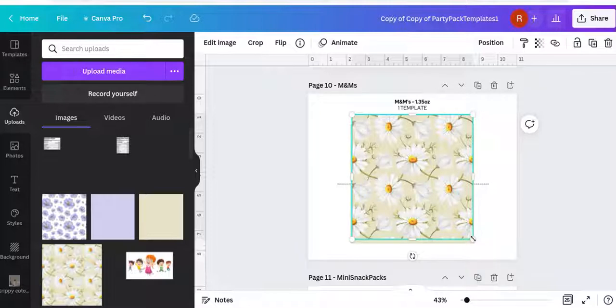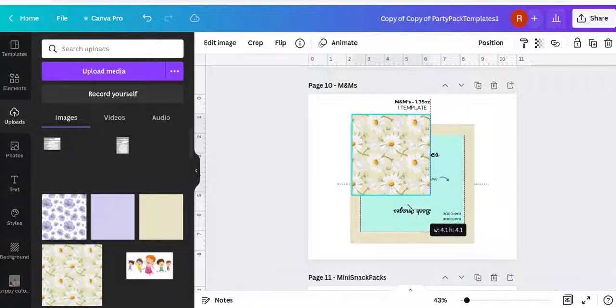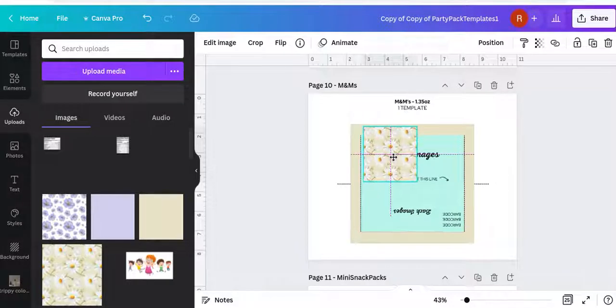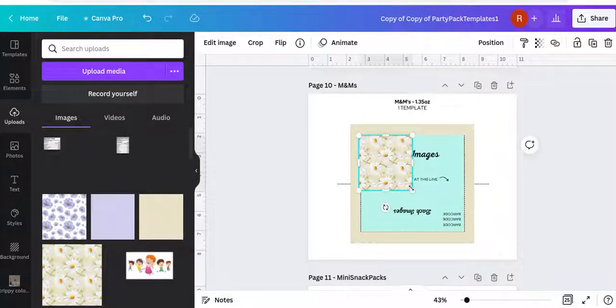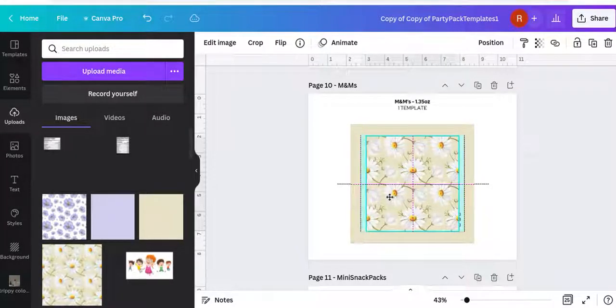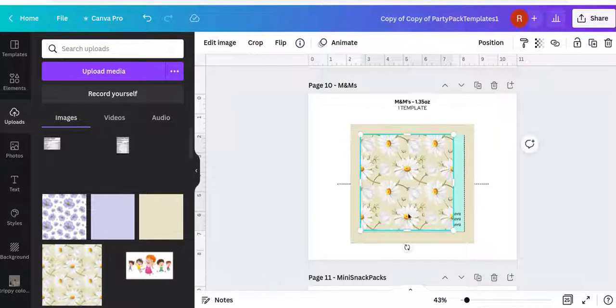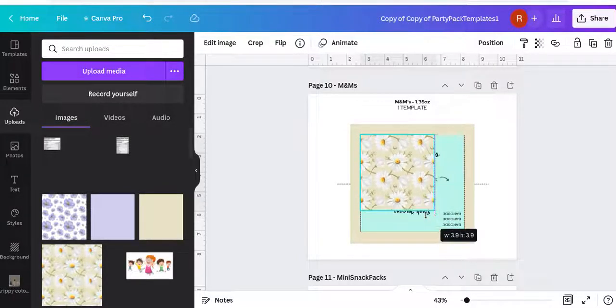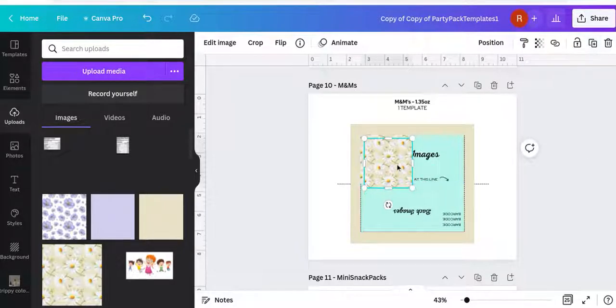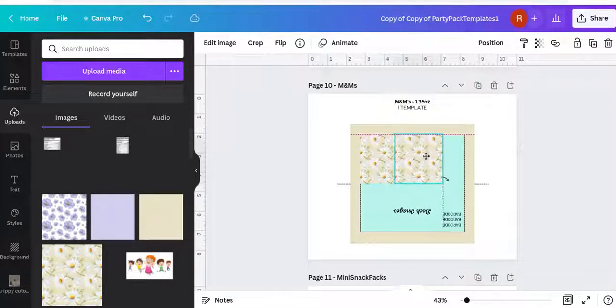That way you can size it appropriately and you don't have to worry about any of the lettering in front of it. So what I'm going to do is, now you can keep it the full size if you want. You can keep it, you know, this entire square. But what I like to do is make it a little bit smaller of a print. So what I'm going to do is kind of line it up here. Then I'm going to go back up to the top right. I'm going to duplicate that. I'm going to bring it over here.